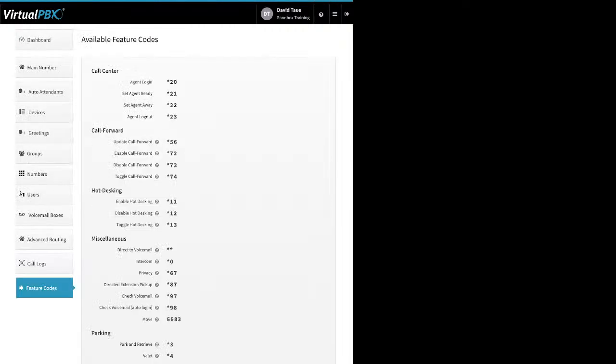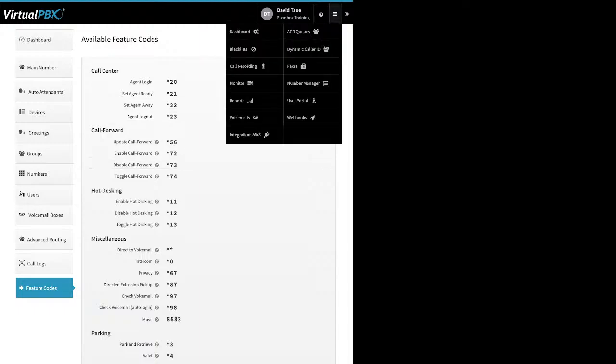Feature codes, I've talked about a couple of these, but these are ways your staff members can make use of Dash features directly from their VoIP phone. Now, this information is on the website under the support pages, right? There's a feature codes page. There's also a phone commands cheat sheet, which gives a brief explanation of how to use them. On here, right, you got the little help icon, which has a brief blurb for each one as well.